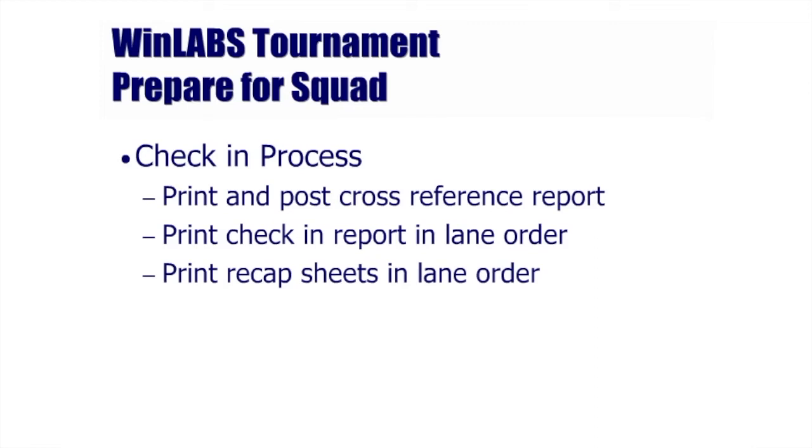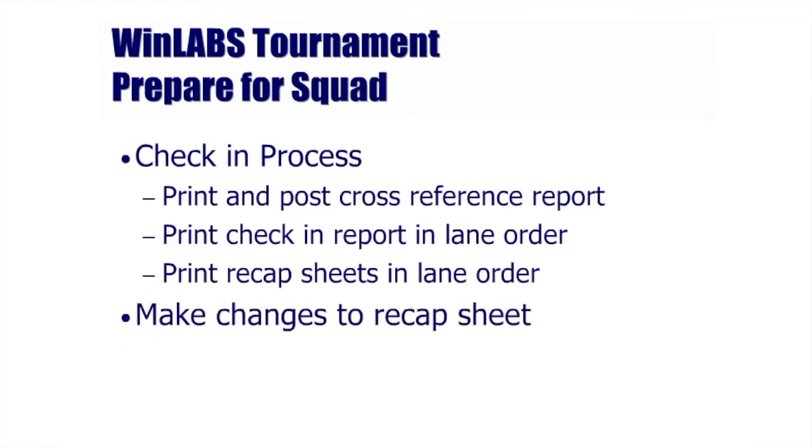At the check-in table, you have the team check-in report in lane order. You also have the recap sheets in lane order. The bowler checks in and indicates he or she is on lane 9. They are also reporting an average change. You check them in, change their average on the check-in report. Most importantly, you go to the recap sheet, which is in lane order, and change the bowler's average there.